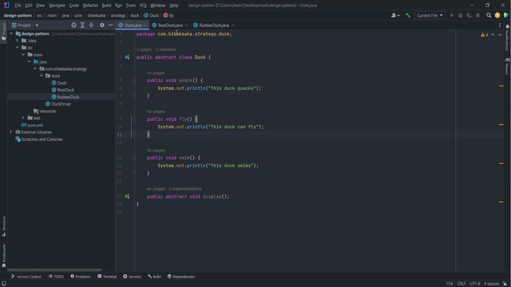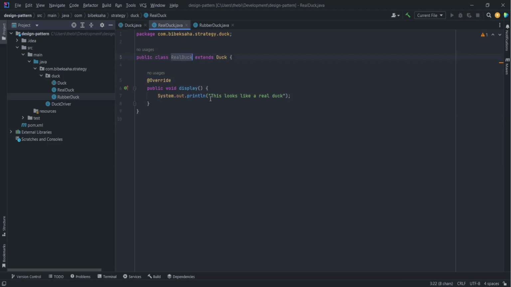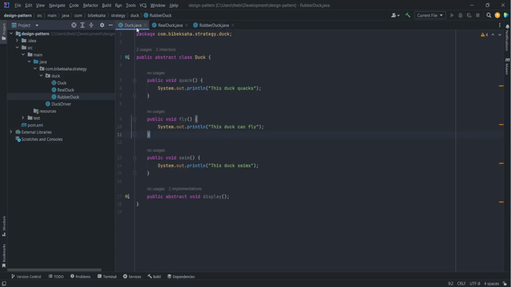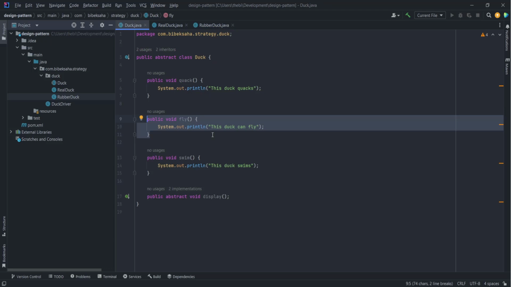That's a great idea, but the problem is that the real duck flies, that's cool, but what about the rubber duck? The rubber duck cannot fly. So this fly method should be enabled for some ducks, and for other ducks it shouldn't be enabled. This is a dynamic thing.